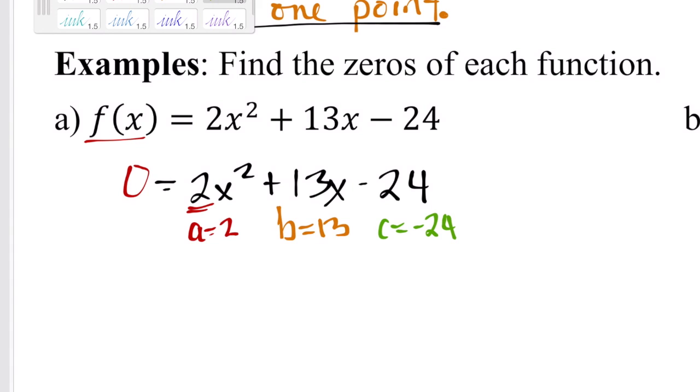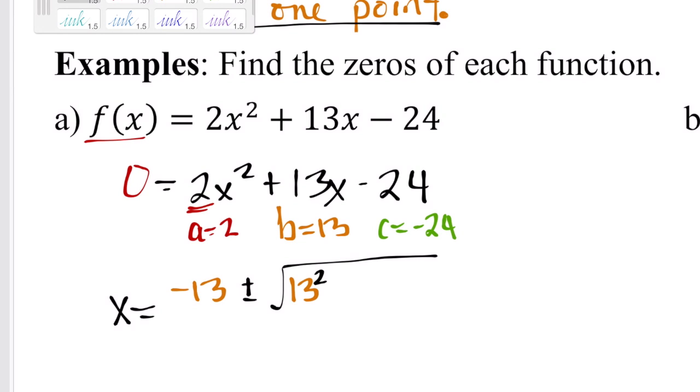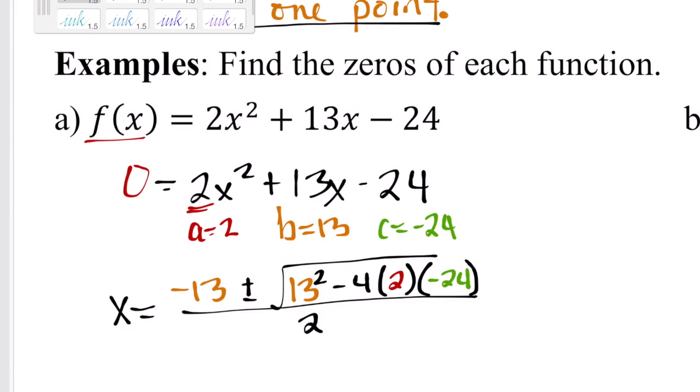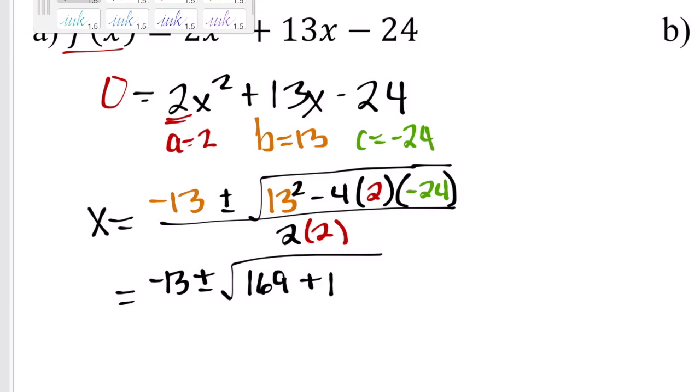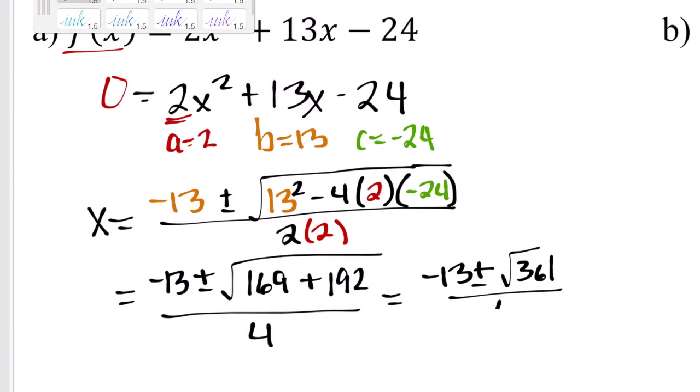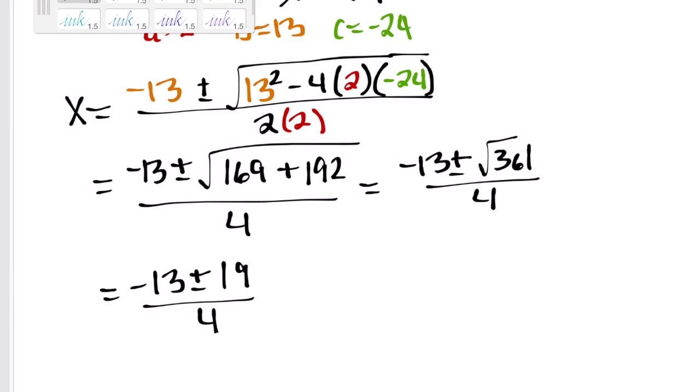So I'm going to plug all of these numbers into my quadratic formula. And I'm going to start my simplifying. So luckily for me, I do know the square root of 361, or my calculator does at least, and so it does give me a solid 19. Now I can combine the stuff on top, the negative 13 and the positive 19. I can split the plus and minus up, so I'll have minus 13 plus 19 divided by 4.